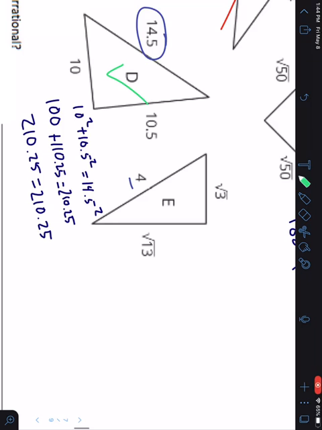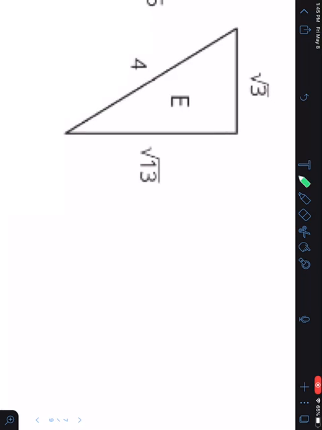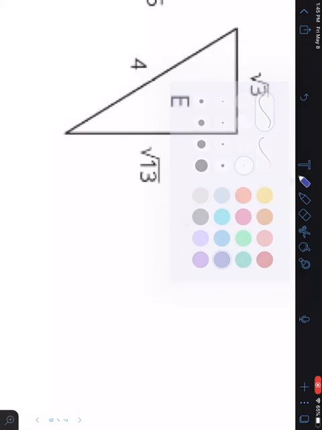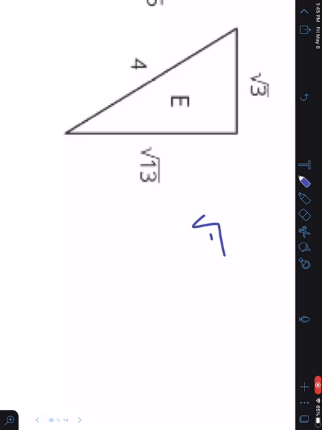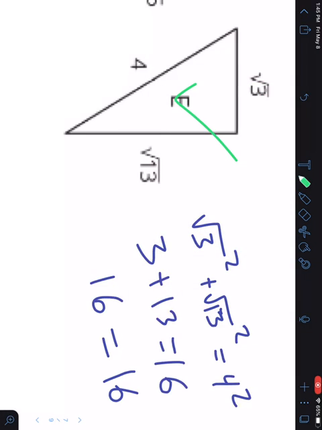All right, well, let's do this last one, E. I'm going to erase this mess because I don't want to get too close to E there. All right, so we're going to do it over here in this space. Actually, let's just use that one. So we've got square root of 3 squared plus the square root of 13 squared is equal to 4 squared. Okay, I love these because the square root of 3 squared is 3. The square root of 13 squared is 13. And 4 squared, well, we know that one. It's 16. What's 3 plus 13? You bet. It is 16. We get to use the green pen again, and everybody loves a green pen.